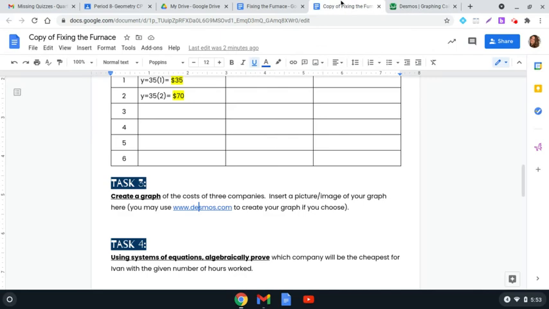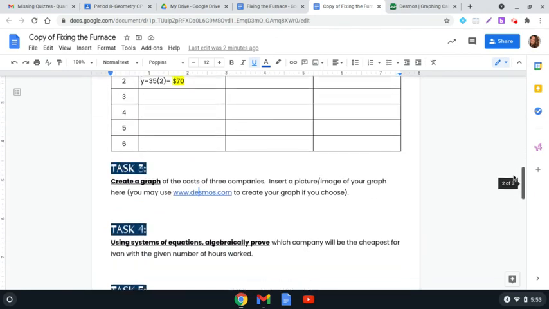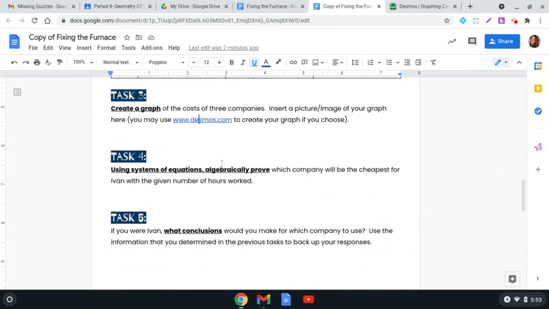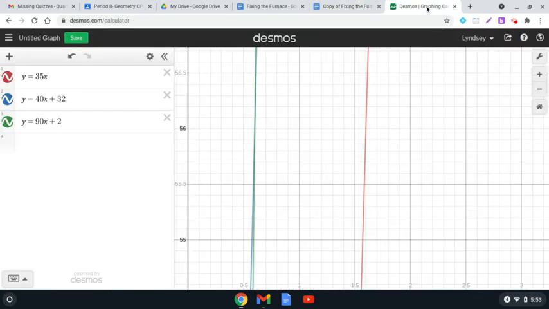our document over here. Now, everything you're doing for this project should be done right in this document, except for part 4, which we're going to do together in person tomorrow. Everything else I want typed right into the doc. So the graph, you'll notice I'm not having you do it on paper because I want you to type it. I want you to put this picture right into the doc.